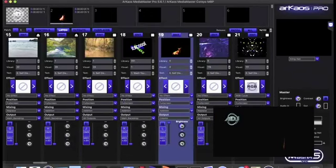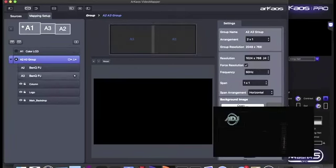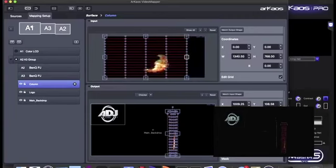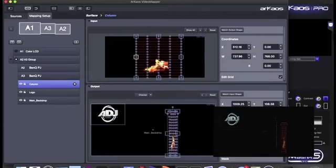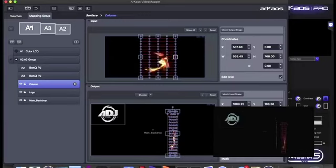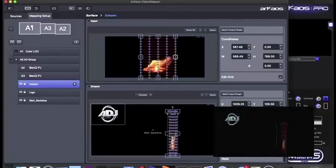So let's do this. Another good thing with Video Mapper is that you have the capability of cropping your output picture or output image. So what I'm going to do, just to give ourselves a better visual, is drag the top segment of our cropping in. And now we have the image covering less space in the cropping segment, so that the image can get better quality instead of acting like it has to cover a full 1024 by 768 resolution. We just cropped it down to much smaller coordinates.